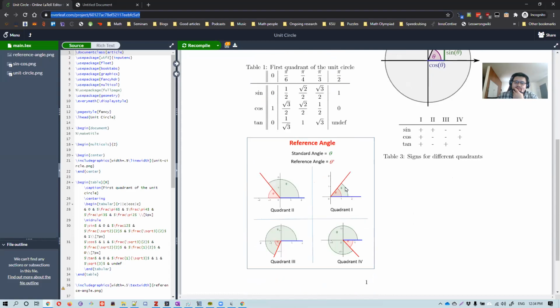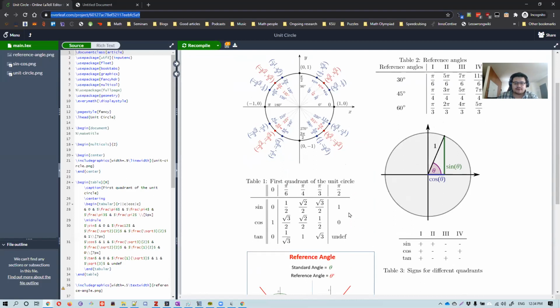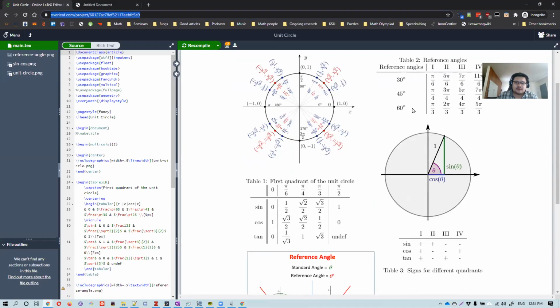And this image, along with this table, is just so that if you ever encounter an angle that is not in the first quadrant, right? These are just first quadrant specific. If you have an angle over in the second, third, or fourth, then you can figure out the value by using the reference angle, and also the sign that the function should take in that quadrant. So when I do these kinds of trig evaluations, I use these three tables together.